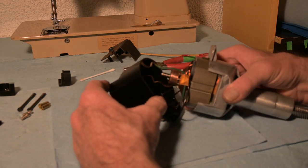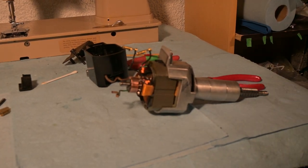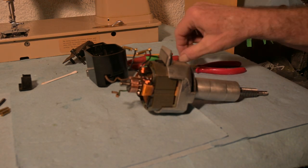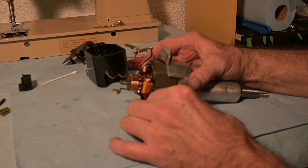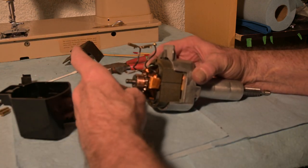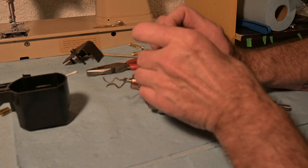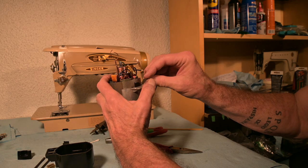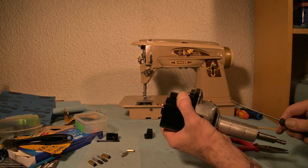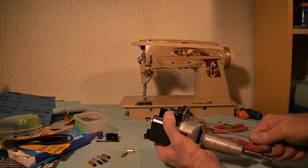They keep trying to jump out and they have to be lined up so that they fit. I'm going to leave them out for a minute - straighten those out. I don't know how much progress I'm making. I'm just going to leave the camera on. I'm still figuring this out - it's awkward. If you've ever done this, you know that. That has to go through and those have to go in their place. The spacer is in. So now I need the insulator - there, the insulator and spacer are in there.